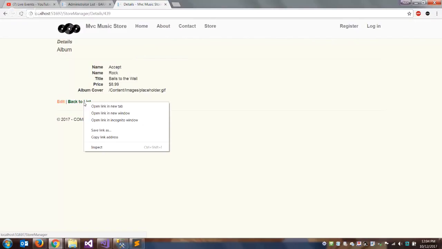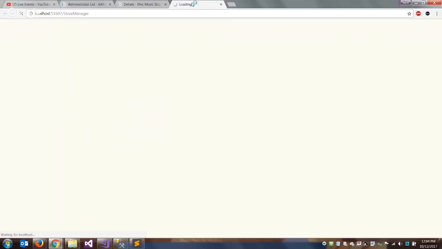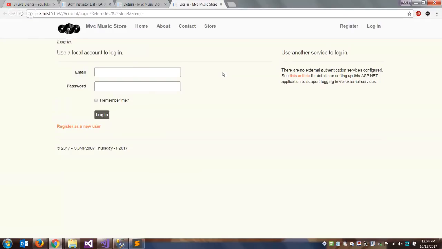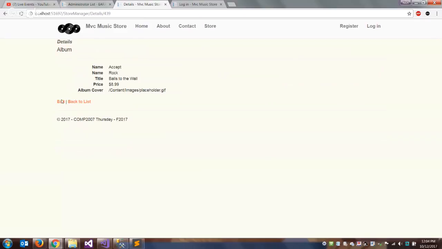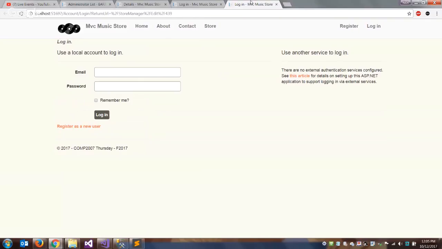So if I try and go back to my list, it'll reject me and take me to login. If I try and edit, I'd probably take those links out. If this page was going to be public, I'd probably just get rid of those links. So everything in the controller is secured now, except this one view. So we have access at the granular level to apply whatever authentication and authorization rules we want.